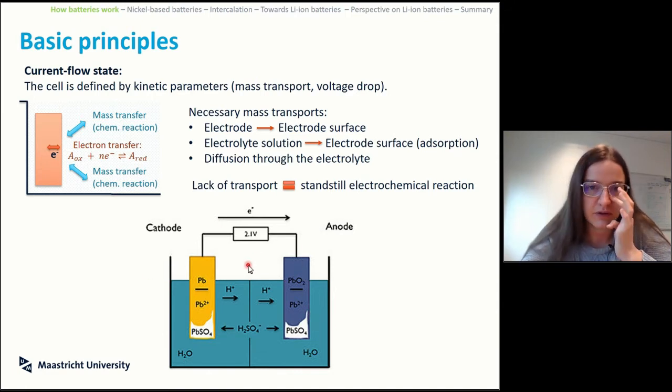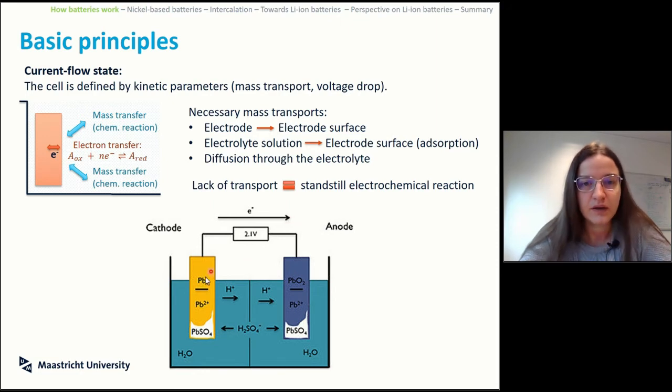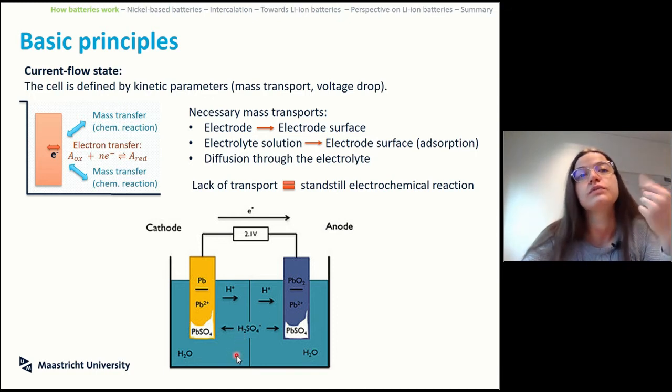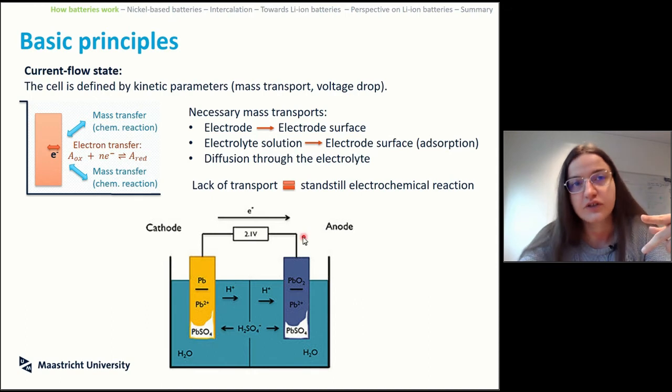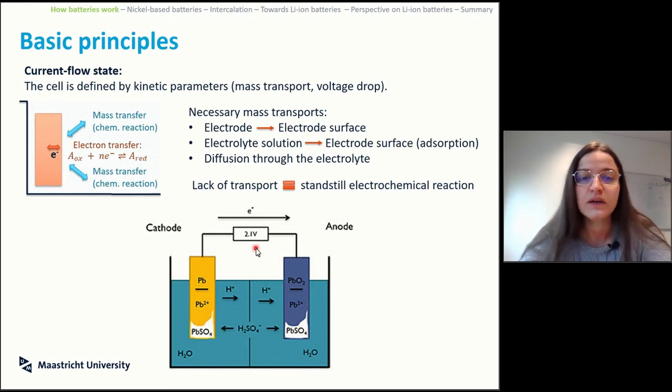So you have your anode, your cathode, and the flow of electrons. And what you're using here is lead in different states. So if you go back to that table that we had, we can see what is this potential and what is this potential. In total, they make a cell that operates around 2 volts.